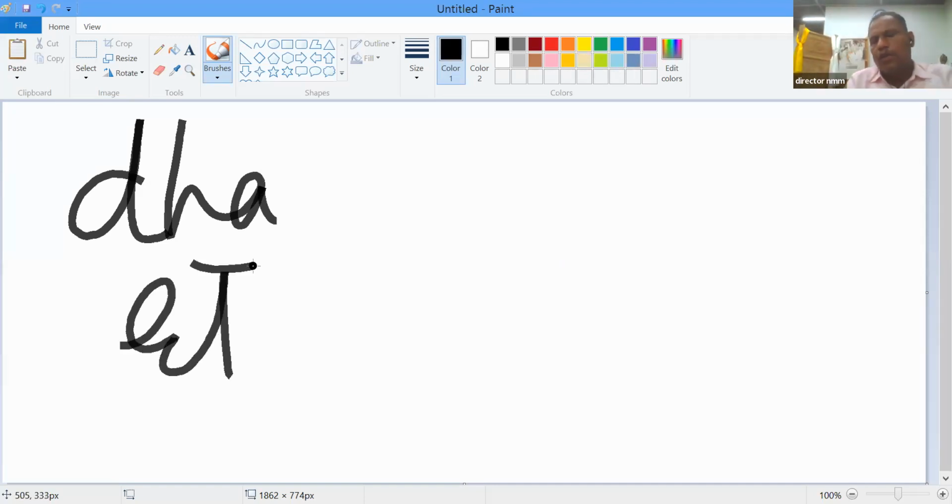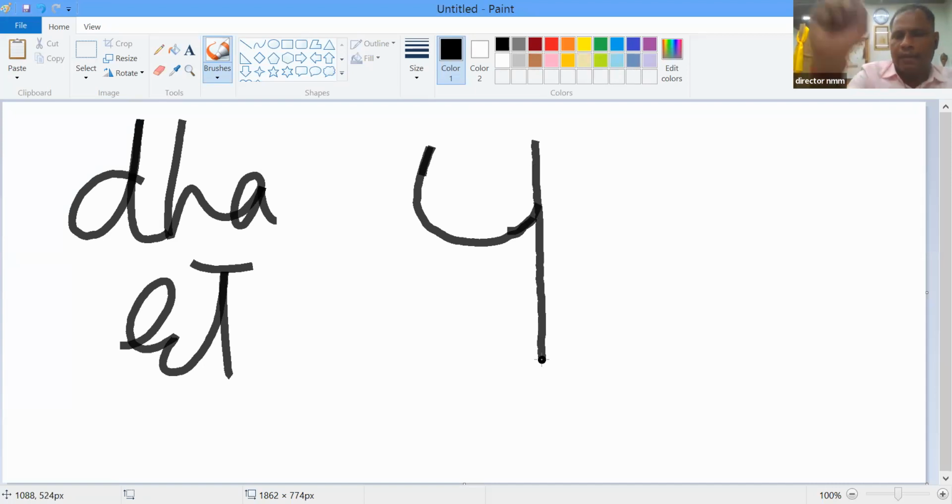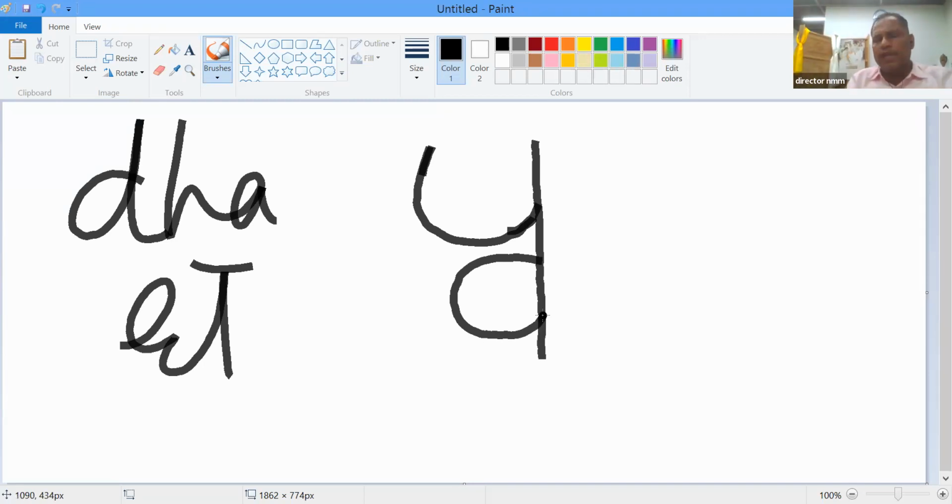Dha. So how to do? You take a curve line, do like half paw in Devanagari. Then have a vertical line, and then have a semicircle. This is dha. So please note down.